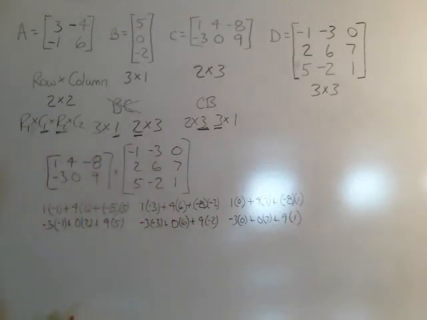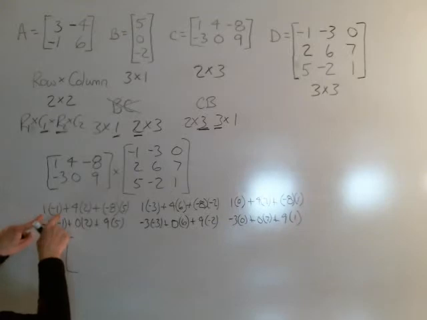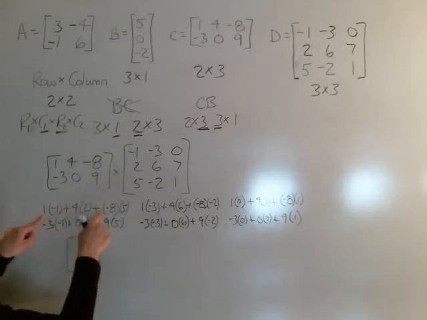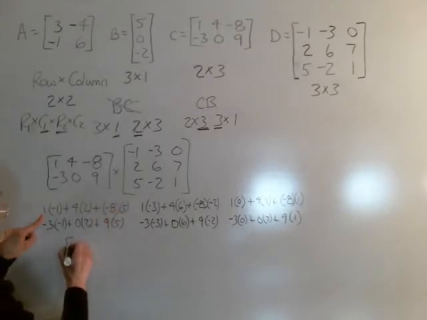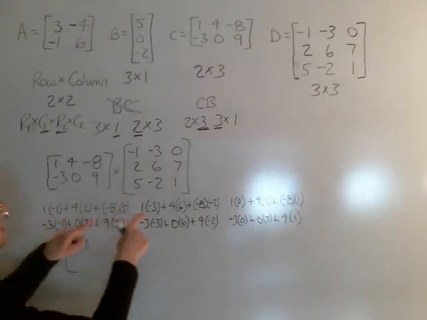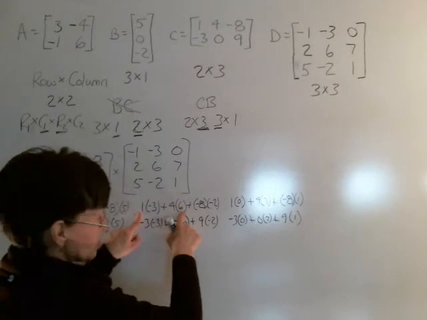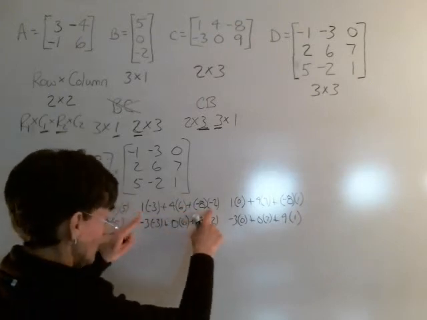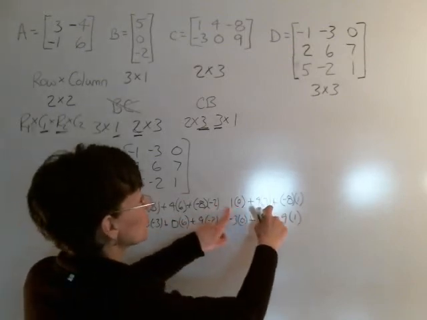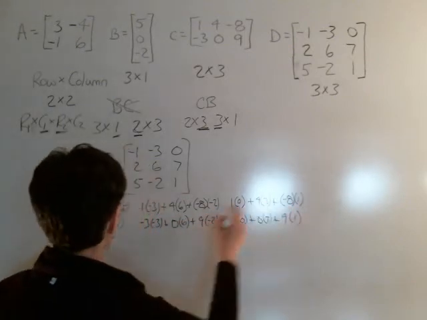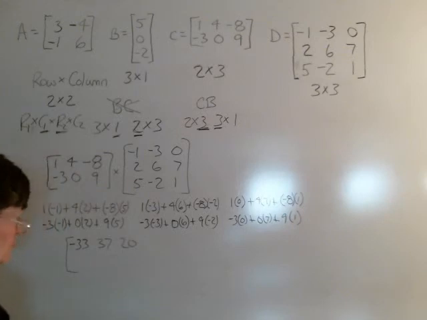All right, so my final matrix answer is going to be negative 1 plus 8, which is 7, and then minus 40. So 40 minus 7 is 33. That's a negative 33. Then negative 3 plus 24 is 21, and then plus 16 is 37. And then 0 plus 28 is 28, minus 8 is 20. And there are my first 3 numbers.